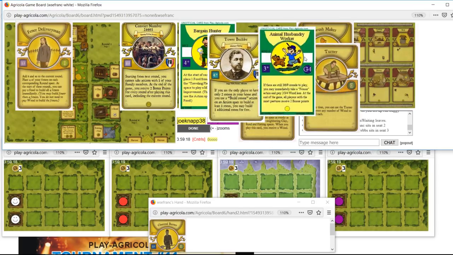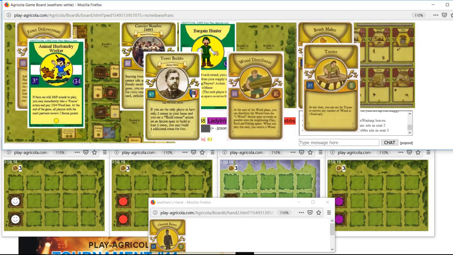So those two are definitely going, and then it's amongst these four. So 2, 4, 6, 0, 1, Bargain Hunter, Tower Builder, Wood Distributor. Any of those might come back to me.